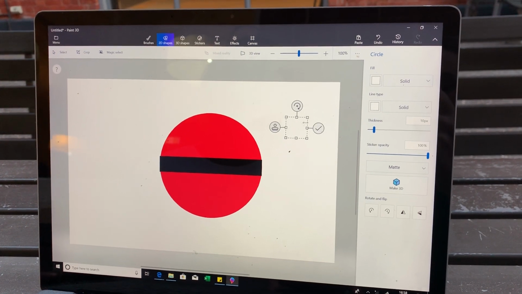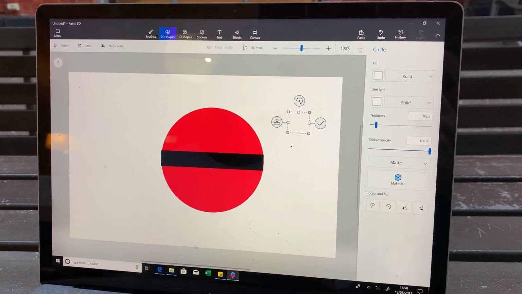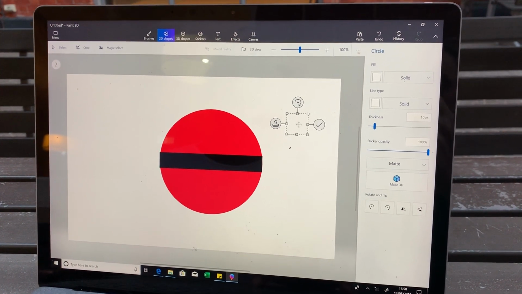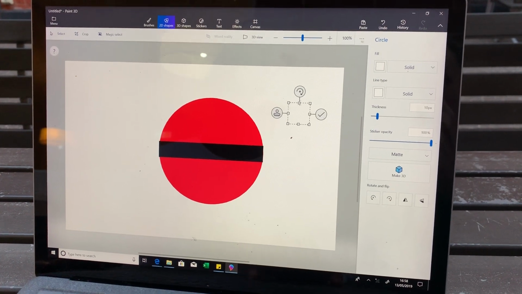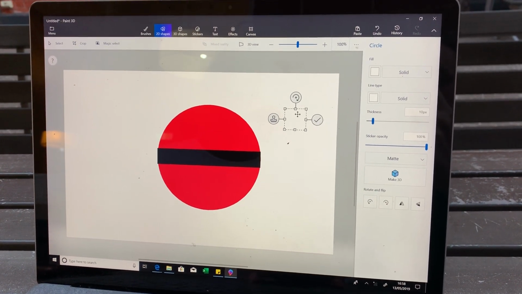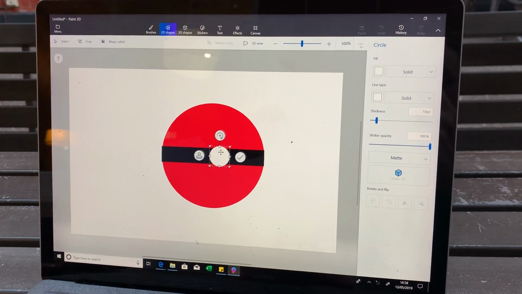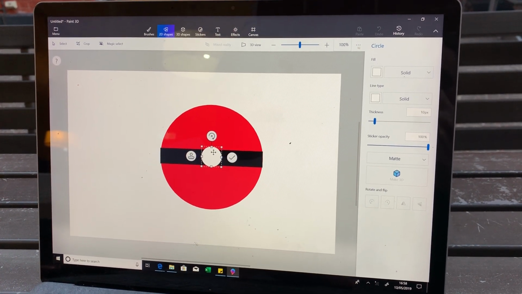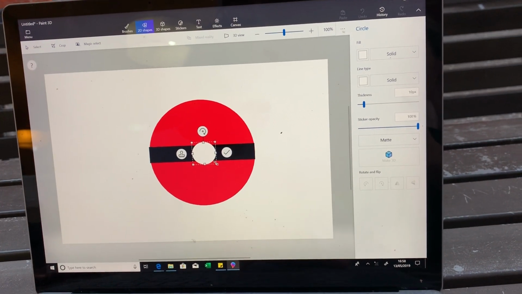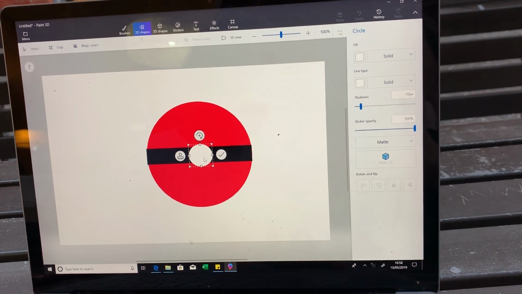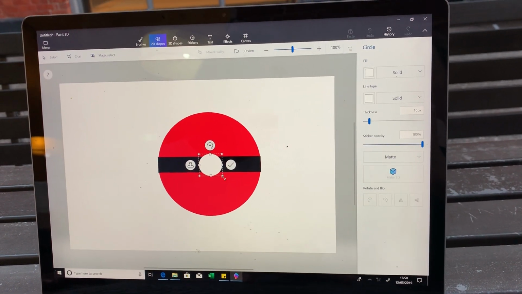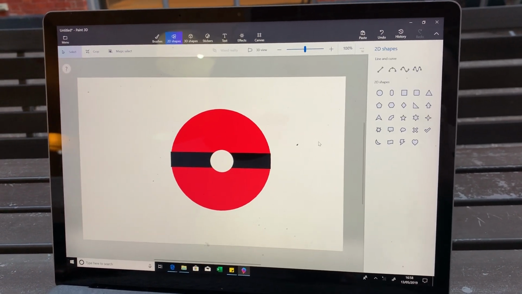When it turns white, obviously you can't see it because it's the same color as the canvas. So you have to make sure you don't click away from the highlighted box, or else you're going to lose your circle. So just drag it onto here, make sure it's in the middle, and make sure it fits exactly across the rectangle that you've just made.